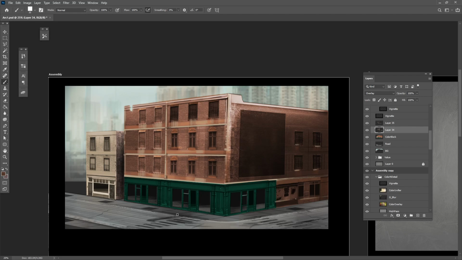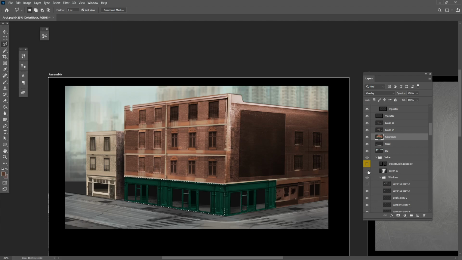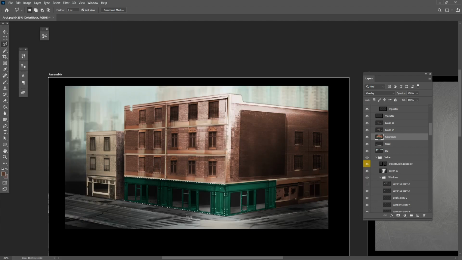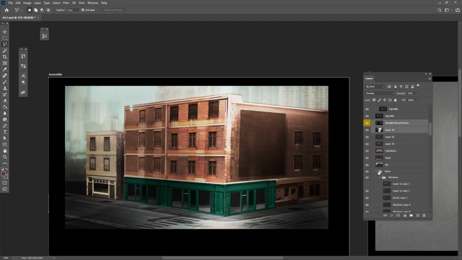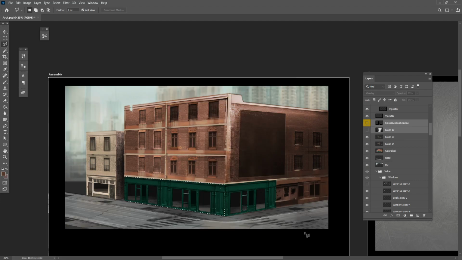With this side of the building, this looks really flat now that I've added this green color. So what I'm going to do is just grab this side here. Right? If I remember, I turned off some of my value stuff before, so I'm going to turn some of this back on to see how this stuff is going to get applied. I might actually take these and pull these above just to see the finished result.